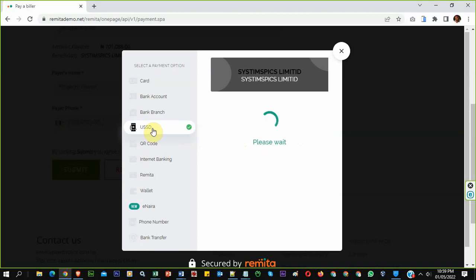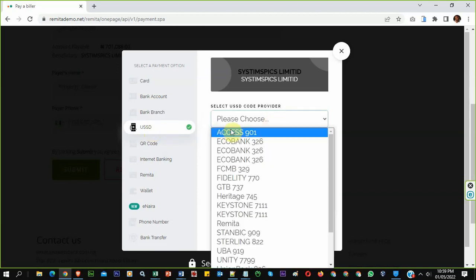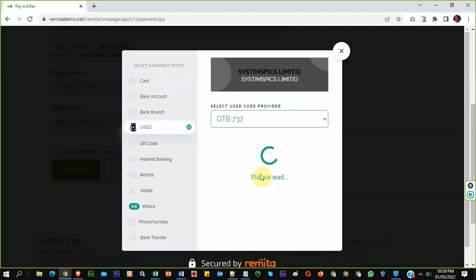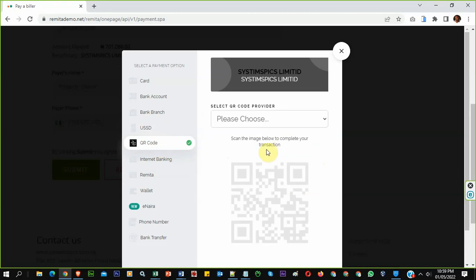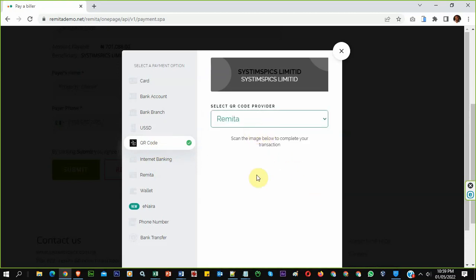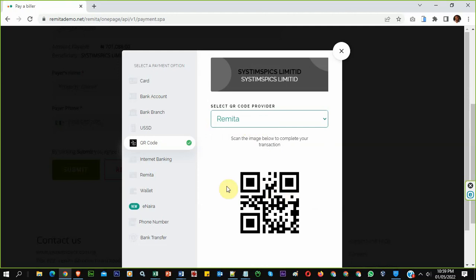Or if I choose to use USSD, I use this and then I click on this, choose my bank, and the system will automatically generate this USSD. If I choose to pay with QR code, the same thing applies. I will also choose the provider and then generate this code.